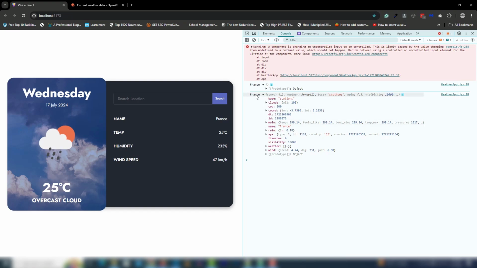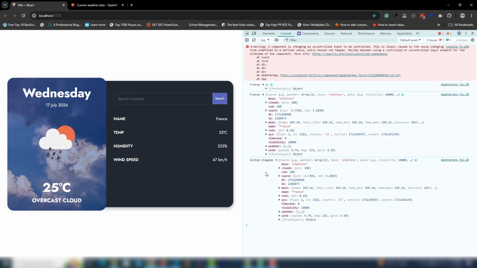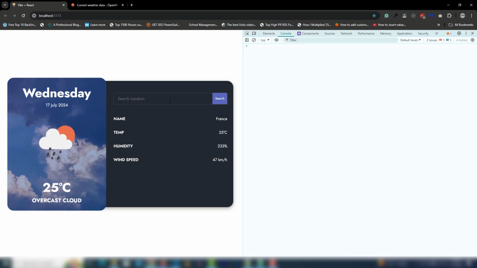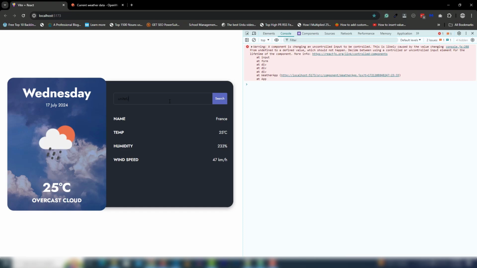I entered France and I'm getting the result France from the API right now, as you can see. Let me enter United Kingdom, and here's my input text value, and no, it doesn't change the value right now. Let me try it one more time.